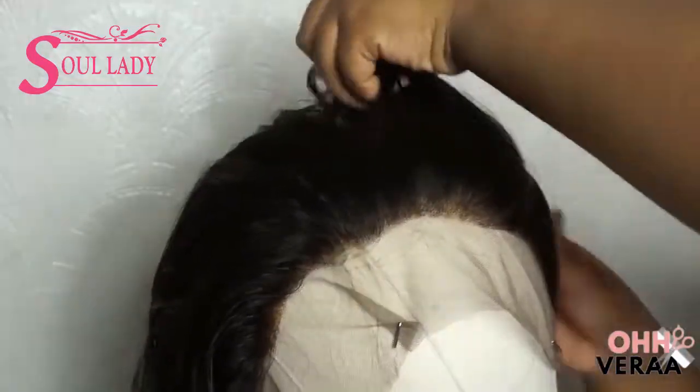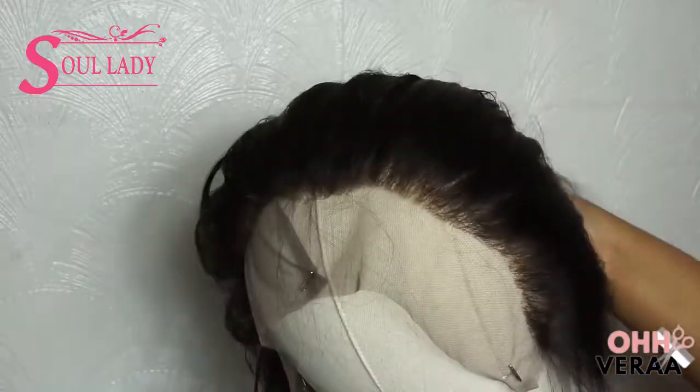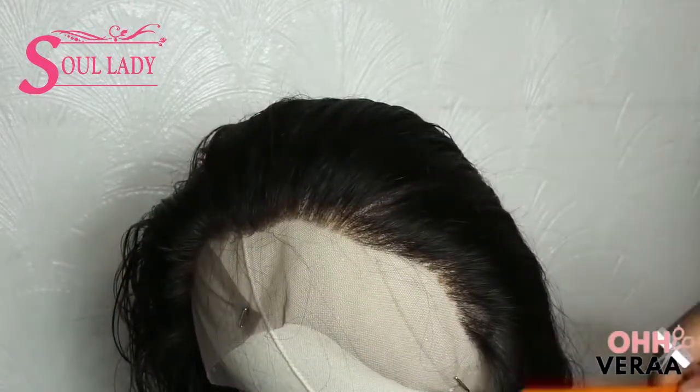I'm so sorry I lost footage, but basically all I did was I really plucked the little hairs that were in the front. Hopefully you can see that the frontal is looking so juicy, so fine.